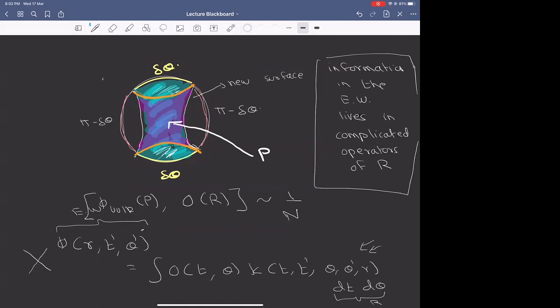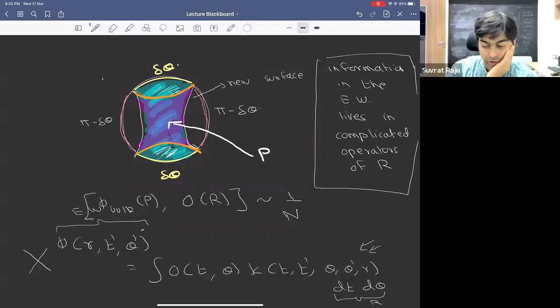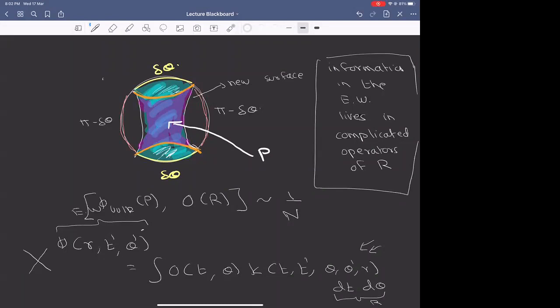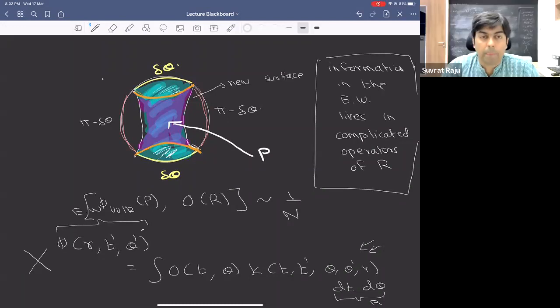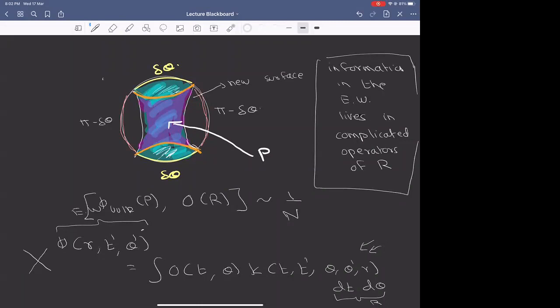So for the case of delta theta greater than pi/2, the region X is in the middle, right? It's the whole region. I shaded this region purple to indicate the non-trivial part, but the whole region, which is in blue, the messy blue region, that's the region X. And if you're calculating the entanglement entropy of the complement surfaces, then you have X on the left and right. Exactly, X on the left and the right hand side. The S bulk in those regions must be the same as the S bulk in the middle.